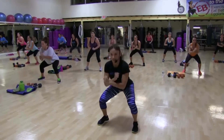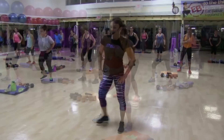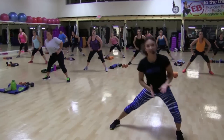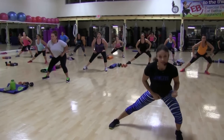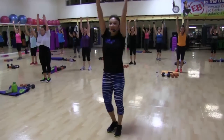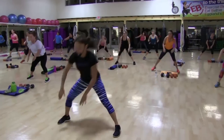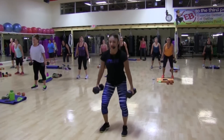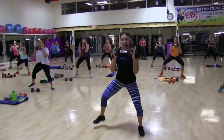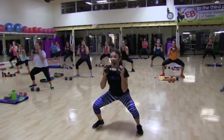Push, push. Come on. Down. Keep working. 1, 2, 3. Feel those legs. Open. Get those muscles stretched. This is going to fire the heart rate up. And lift. Keep going. 4, 3, 2. Keep marching. These are your marching sumos, so you're really going to push off the leg.